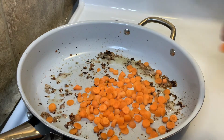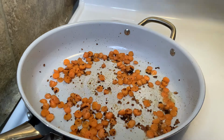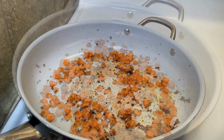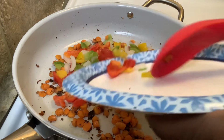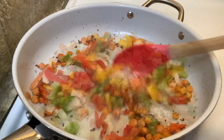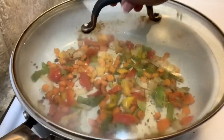3/4 cup of carrots. I had a pack of carrots and I just cut them up. I added a little Creole to my carrots. Carrots cook for like 2 minutes. My mixed peppers, and this is 2 cups. I mix peppers with onions. Mix all that in there together. And we're gonna mix this all together, and we'll cover it for 5 minutes.